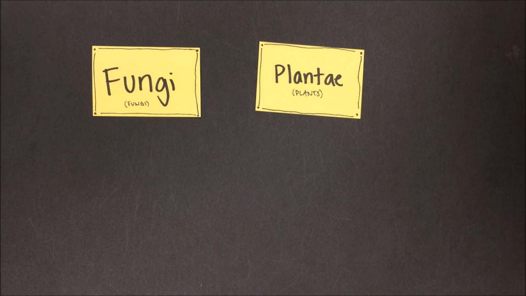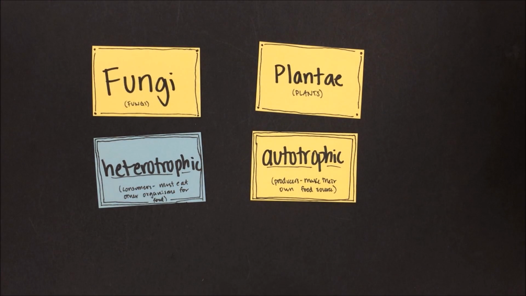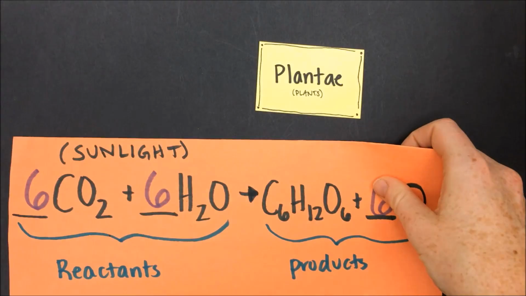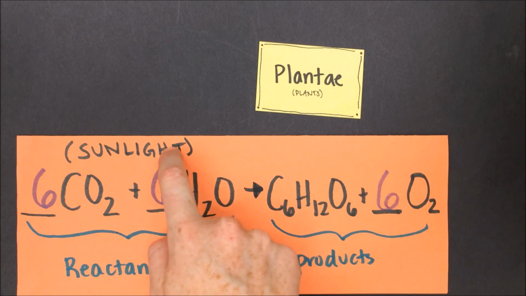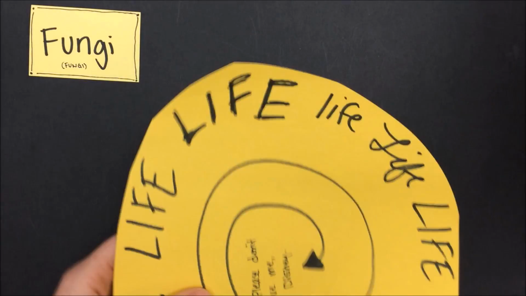The reason why fungi cannot be categorized as plants is because fungi are heterotrophs and plants are autotrophs. Fungi typically take on the role of decomposers in the ecosystem, while plants are producers. Plants do the process called photosynthesis that takes sunlight energy, carbon dioxide, and water and creates glucose and oxygen. Fungi help recycle dead stuff and the nutrients that they contain back into the ecosystem.